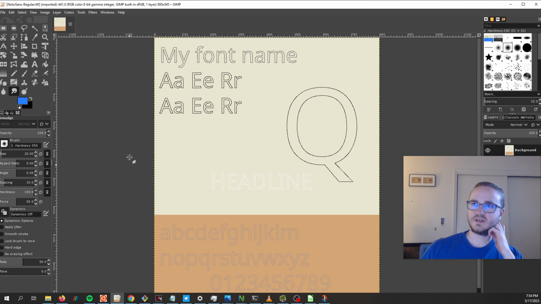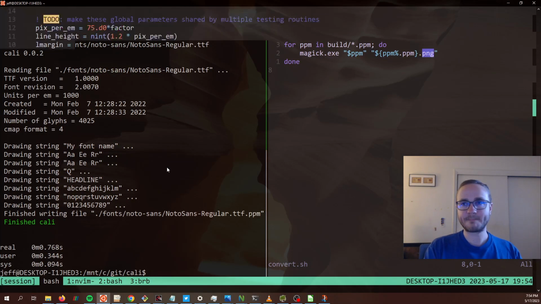I think I'm satisfied with that. I just want to see if I can get something for as many fonts as I can. So this doesn't have to be perfect, but now I want to try to batch this. And I really do want the file name here, because if there are mistakes or things that aren't rendered correctly, I want to know which font is problematic other than looking at the file name somewhere else. So it'll be nice if it's in the image.